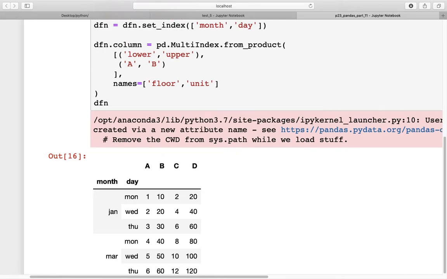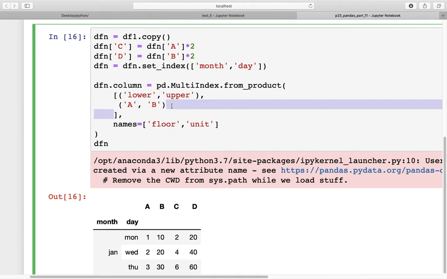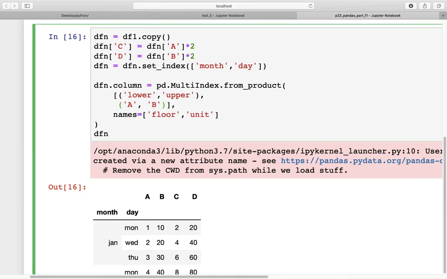So now, sorry, did I miss something? pd.MultiIndex.from_product, and then we start a tuple here, and we have the lower, and then we have the upper, and we have these two units, and then names, we have floor and unit, and then this columns.